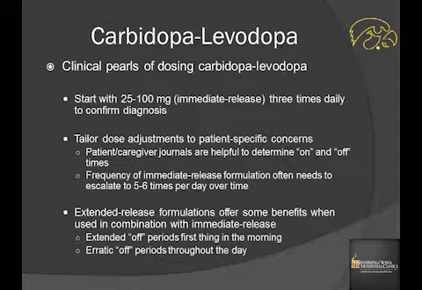We oftentimes see that we need to use the immediate release dosing up to 5 to 6 times per day, again, while patients are awake. And this ends up equating basically to every 2 to 3 hours. And while this is very burdensome, either for the patient or for the caregiver, this is oftentimes what it takes in order to keep those levels within the therapeutic window and also prevent them from having extended periods of off times.